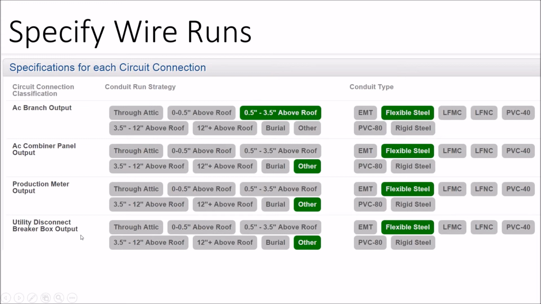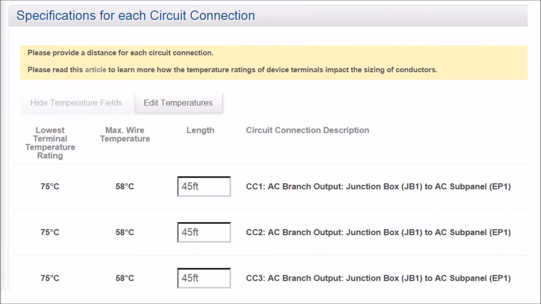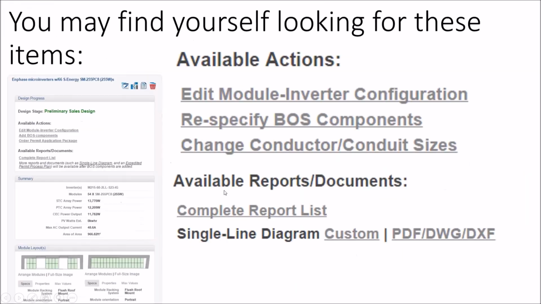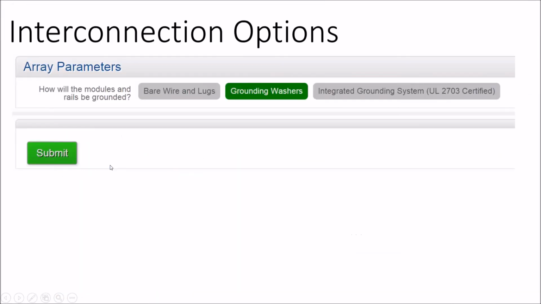What you're doing in this screen is putting in all the information about your wire runs. And all of the results are exportable to CAD. So if you're putting in a specialty device, if there's something unusual about your project and you can't quite model it, you can make adjustments externally in CAD. This is where we're going to Google Earth, and we're going back to our drawing, and we're starting to measure out the lengths of our wire runs. And then later, you can go in and re-edit your balance of system components and change the conductor and conduit sizing.